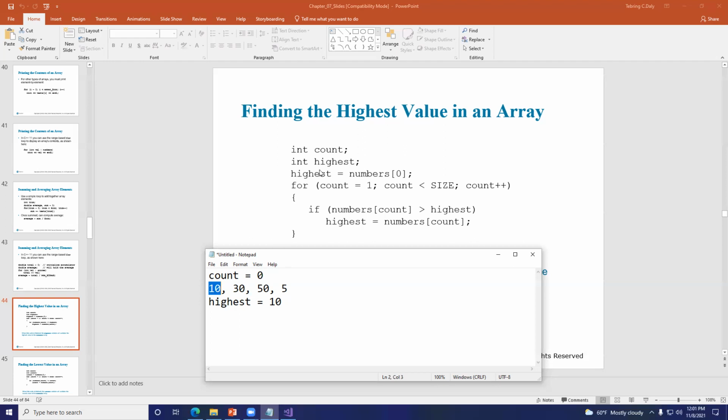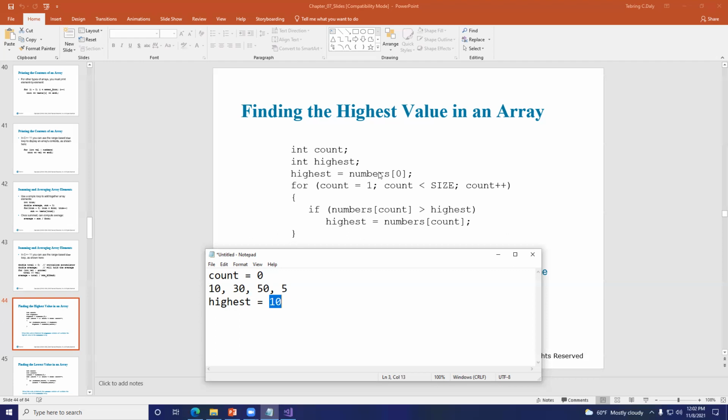Because if I were to say highest equals 10, like I do here, I'm just putting the actual value in there. Then if I change the values, it wouldn't update that, right? What's wrong with putting like 100 in there? Just randomly putting 100. Well, then nothing's higher than that, and 100 would be 100 at the end, right?